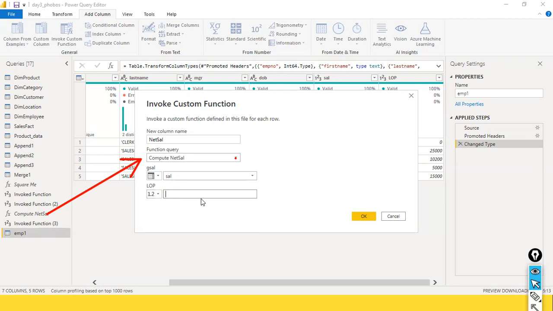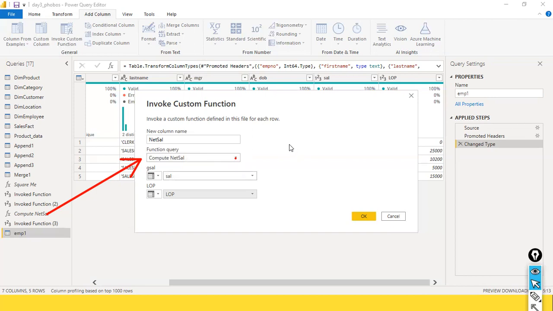If I enter manually, it will take a lot of time. In my case, I have 5,50,000 employees. For each and every employee, if I enter it manually, my life has gone. Instead, I just simply click on the column name and select the loss of pay column. This data is already available. Loss of pay for each employee is available in this column, and gross salary is available in the column named sal for each employee.